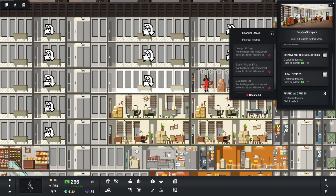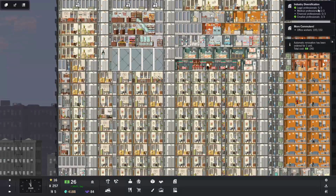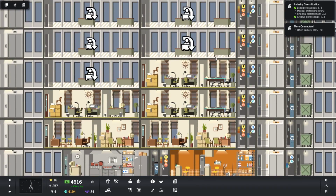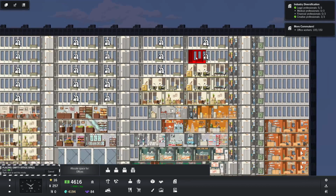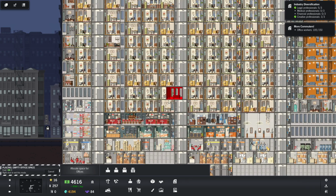And unfortunately, again, we've run out of money, but we're much closer now, so we need to actually implement the medical offices, which is a bit of a problem. So we're going to have to build these guys lower down. That is what we're going to have to do. Now my next question is, how wide is an individual medical office? Is it the size of 2 small offices? A medium office, sorry. No it's not, it's more than that, which is a bit of an issue. So where are we going to remove offices from?